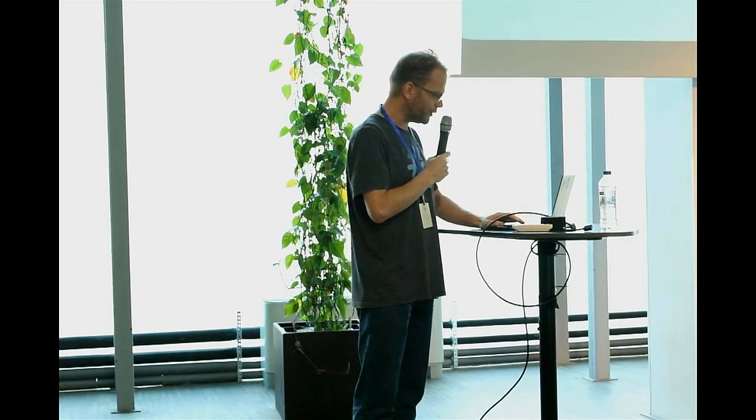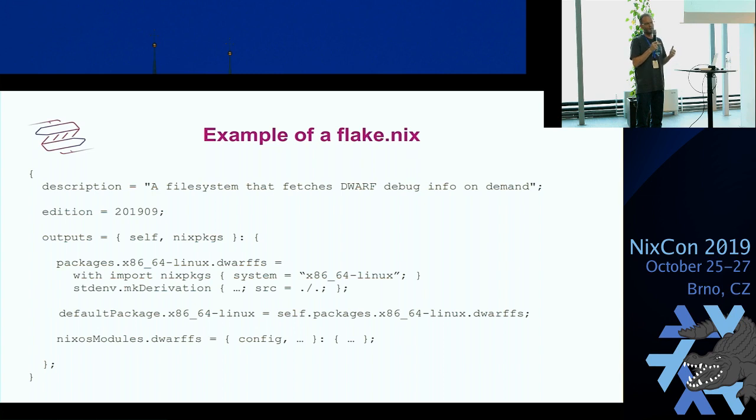I didn't actually see the questioner, but I think the question was about multi-platform support, right? So yeah, I hoped you wouldn't ask that. Until last week or so, it didn't actually have multi-platform support. The problem here is that you need to somehow pass in the system argument. Flakes want to be completely reproducible, and if you pass in something like a system argument as a function argument to the flake, then it would be sort of reproducible, but it would no longer be enumerable. So you wouldn't be able to ask a flake what its contents are anymore.